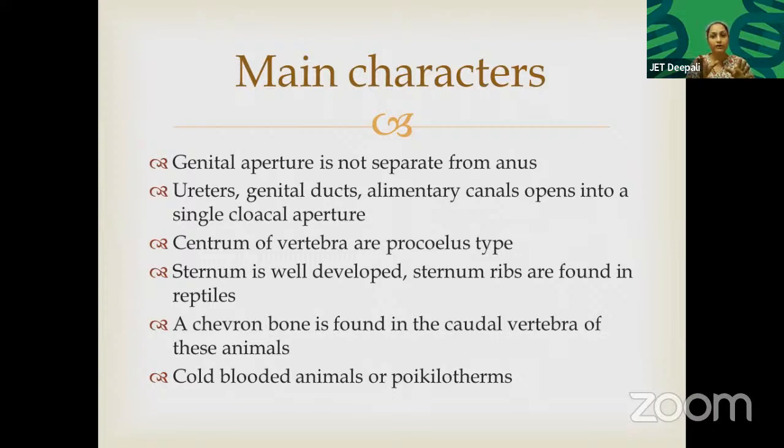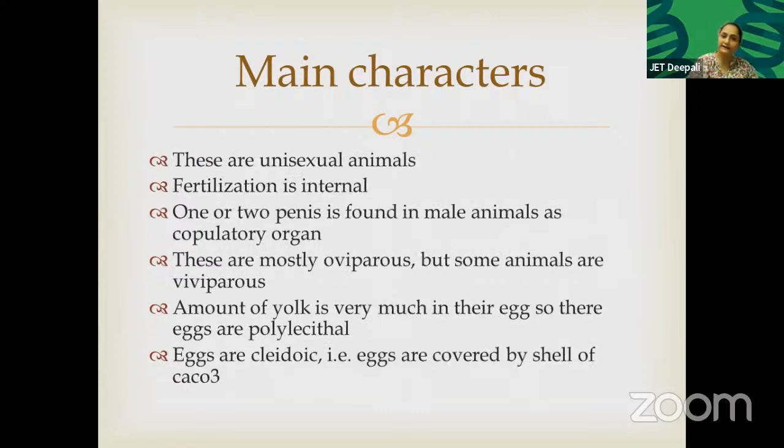Cold-blooded animals or poikilotherms. So reptiles are also cold-blooded animals. I told you earlier also that reptiles means lizards. They are cold-blooded animals. You will not find any lizard in the world during the winter season or during extreme summers. You will find them only when they have a favorable temperature, like the rainy season.